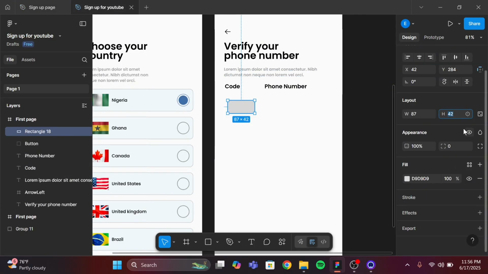Let's make this one 30 and make the width 70. I think we are good to go with this. Drag it up. In this case, I don't want the spacing here to be 20. I want it to be just 10. So hold your alternate while hovering on the next item. Use your arrow on your keyboard to go up till it's 10.